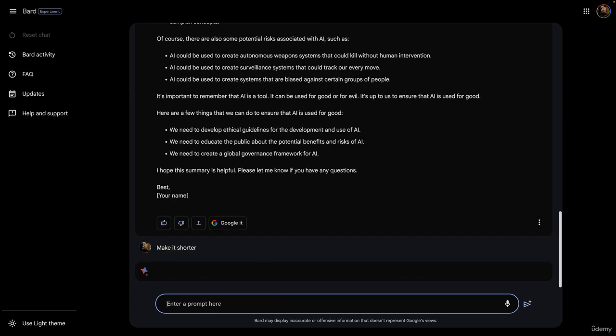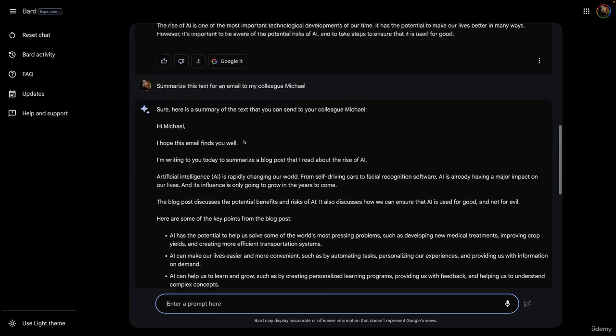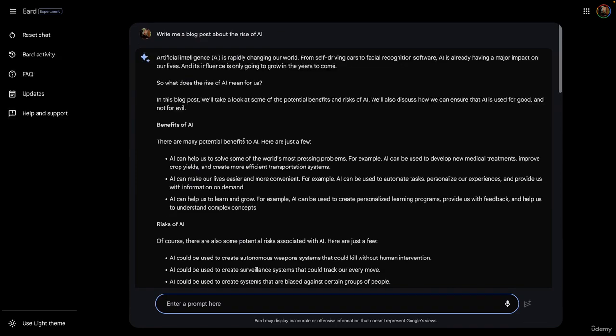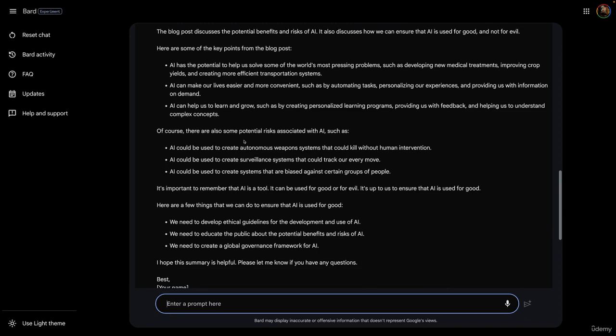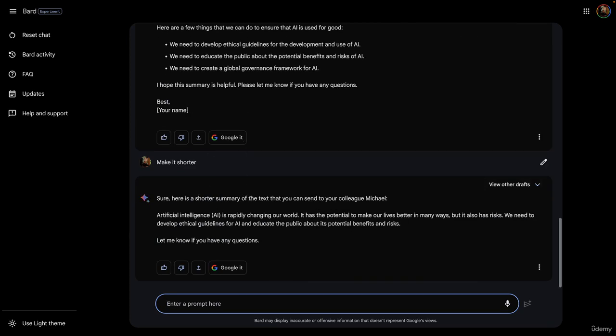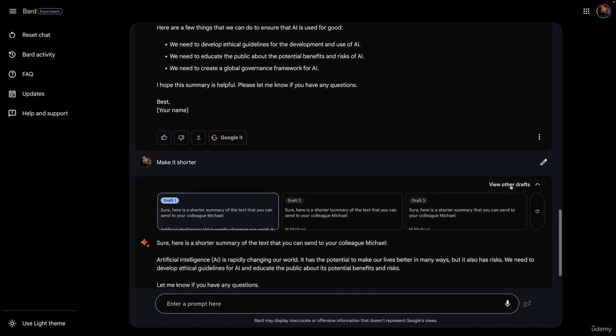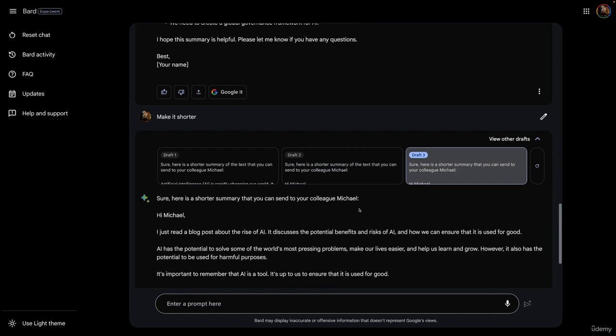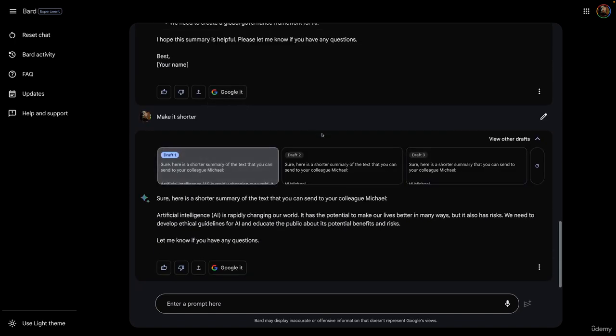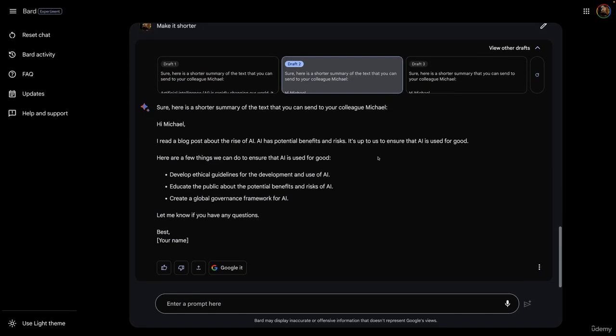Of course, you can then also send more follow-up messages, like make it shorter, and Bard will go ahead and take the previous conversation into account, so it uses the entire context, just as ChatGPT and Microsoft Bing do, and give me a shorter summary, though again, at least in the first draft, it forgot that it's an email here. So I would have to pick a different draft, and there I then actually have longer summaries again. Not too bad, but a bit longer.